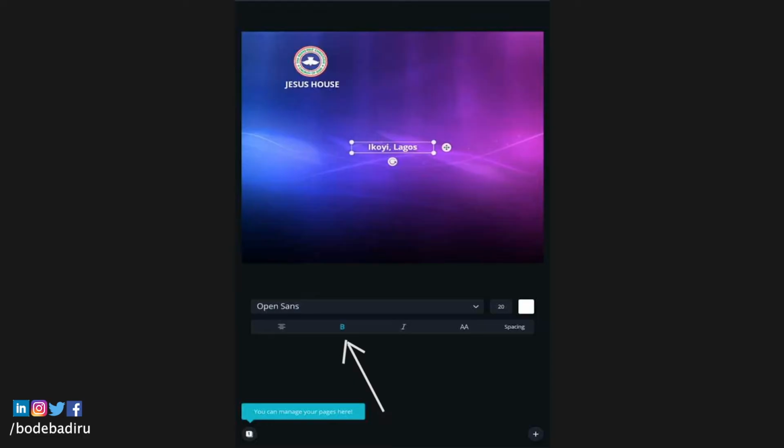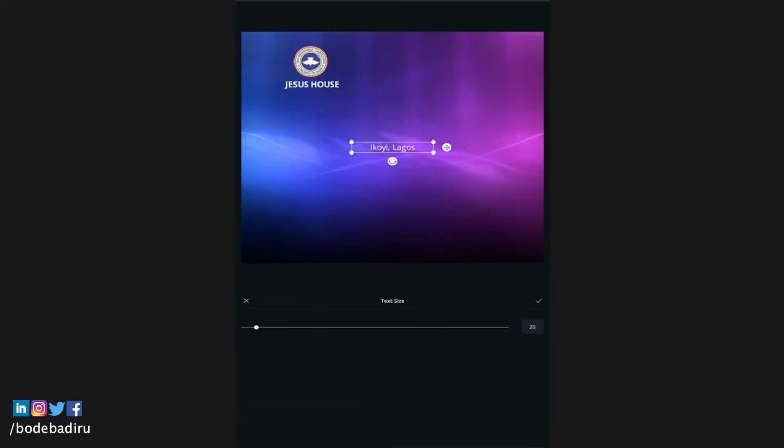If it's bold and you click on it, it's going to unbolden it. And if it's not bold and you click on it, it's going to bolden it. So let's click on it and unbolden it. So now it's normal.